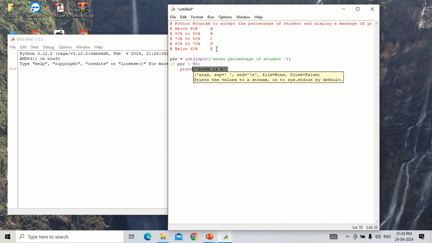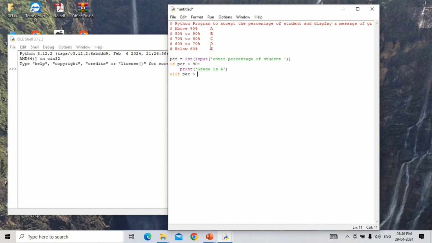So I'll just copy this particular statement, instead of writing again and again. Press enter. You can observe the indentation space there. So the next line should not be written here. If you write here, it belongs to the if block. Since it has to come to the next block, we need to write elif, that means else if.